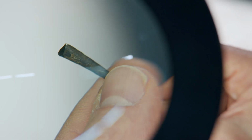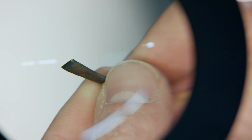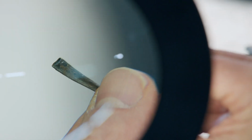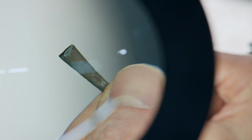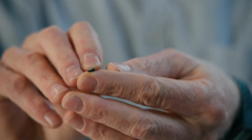Okay, yeah, so it's definitely been clipped at the end. Probably a fork. So why would they trim off a tine of a fork? Silverware at the time was made out of sterling silver, which is what they used in the actual coinage. It meant that it was much easier in emergency situations to convert your silverware into money. People would bring out family silverware and cut it off, and if they cut them to a certain weight, it could be used in trade very easily.